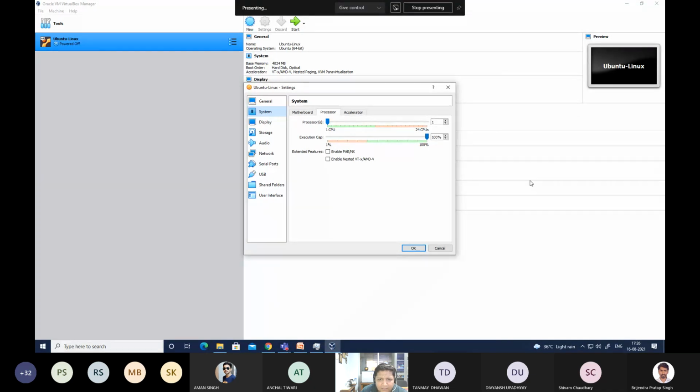It means this virtual machine is running on a single processor. I just wanted to create an environment of a uniprocessor operating system. That's why I have assigned only one CPU to this Ubuntu virtual machine. Got it, Vijayan? Sir, yes, sir. Got it.